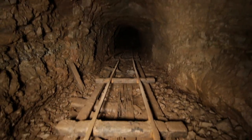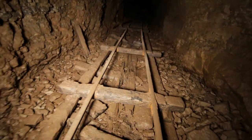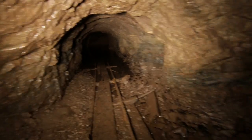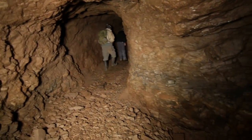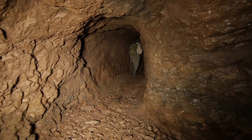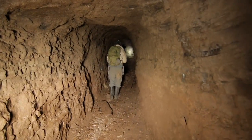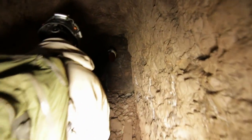So there's looking back to the turn, these beautiful ore cart tracks. And spinning around here, there is a head to the water, through the water into the shaft. And there happens to be a right-hand passage. Hello. Let's head down through here. It ends. Oh, so it ends up in here. Nothing too special.